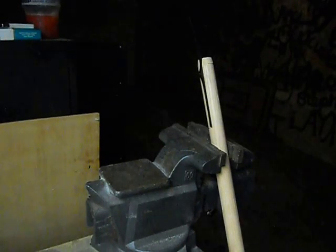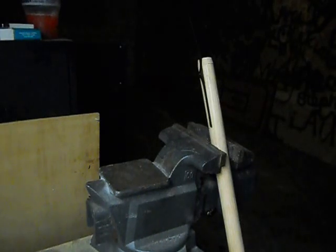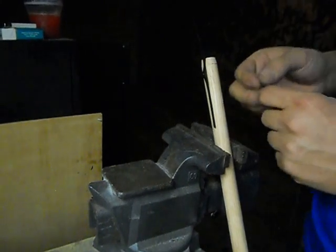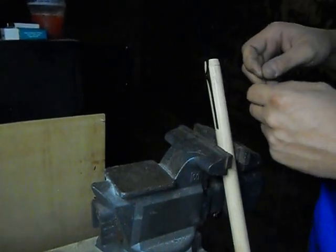I'm going to take my hemp cord. Try and unravel this. Hemp's really good. I like using hemp a lot. It's a strong material. It's been used throughout history for multiple things. So we'll get some of that cord, and I'm going to take some, do I have any tape? No, I don't have any tape down here.